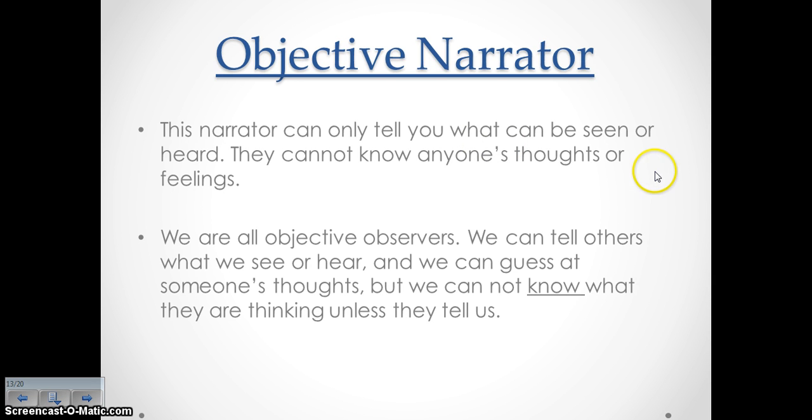And then the objective narrator is also a positive way of point of view because, again, you're trying to remove yourself from the story. So if you think of a newspaper or any magazine article that deals possibly with politics or even sports, the writer of the story is remaining objective. He's not going to be saying that this is the best way to go about something or whatnot. So think for a moment if you're reading an article about the Miami Heat versus the San Antonio Spurs. The narrator, the writer of the article, has to be objective. He cannot say, the Miami Heat are my favorite team and they're the best team and so on.